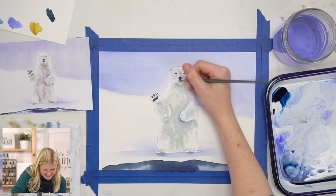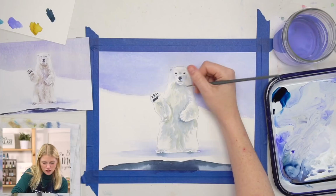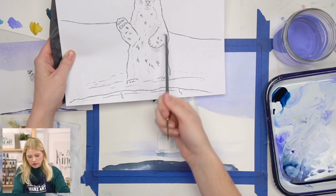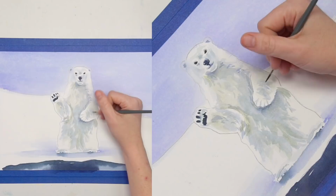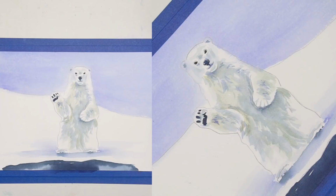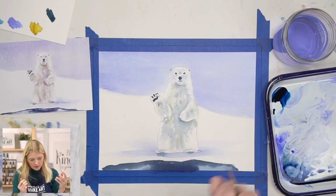Okay, now I'm going to take my round two, and I'm going to start doing a little bit more fur textures using a slightly darker value. So I'm kind of going on here, and if you look at your outline, you can see where I have the little chick, chick, chick, you know? So you can follow that, or if you can't see it through your outline anymore, you can just eyeball it. And then in the middle here, these fur textures just get a little bit bigger because it's larger clumps of fur clumping together.